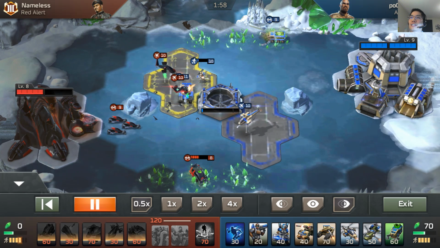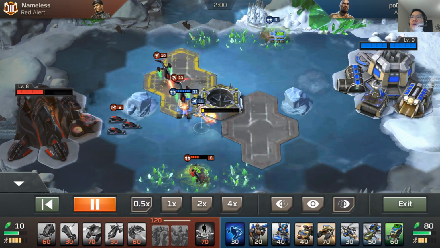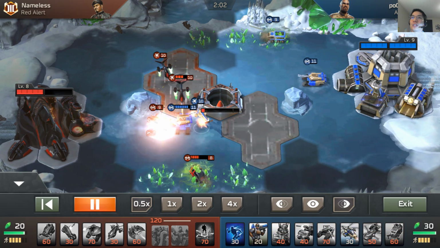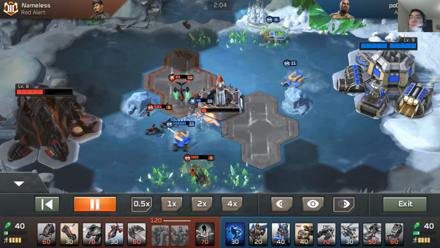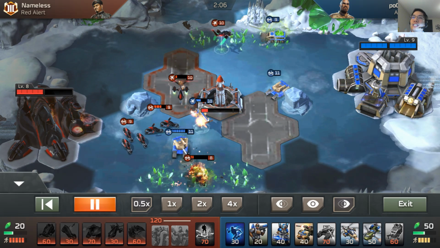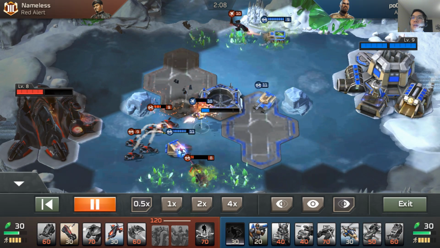So hopefully in the next patch they'll fix that. But anyways, you can see here the Predator tank. I just don't roll it out as early as I used to, but it's still an incredibly viable unit. Every time he rolls out a Venom, I counter with vehicles. Every time I see vehicles, I counter with missile squads, right? And it's finally made infantry a little more than just beginning units, right?